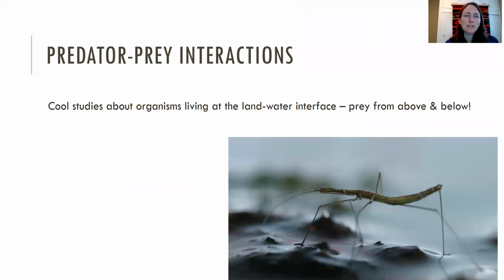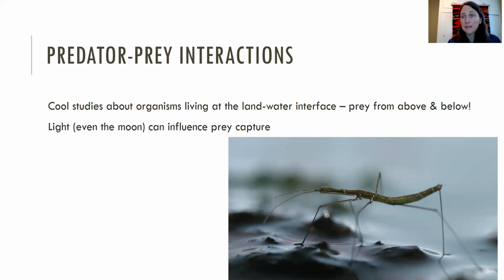There are some really cool studies about predators that live at the land-water interface. So like this water measurer, it can prey on items that fall into the stream from the terrestrial habitat. Say you're a grasshopper or moth or something, and you accidentally land in the stream and you're fluttering about, the water measurer can get you. But it can also prey on insects that are emerging as larvae develop and adults emerge and hatch. It can prey on hatching adults as well. So there are some really cool studies about these guys preying on the interface between water and air.